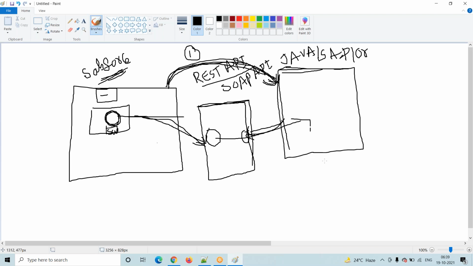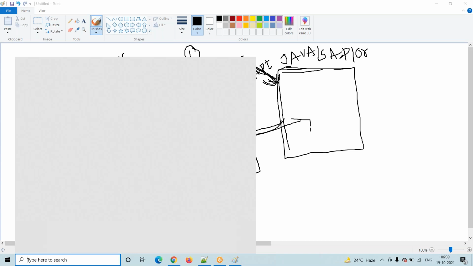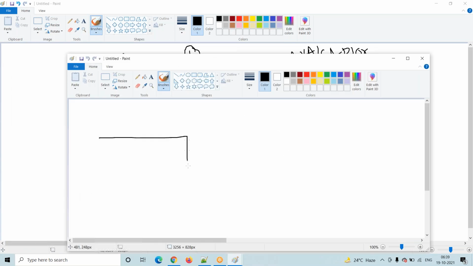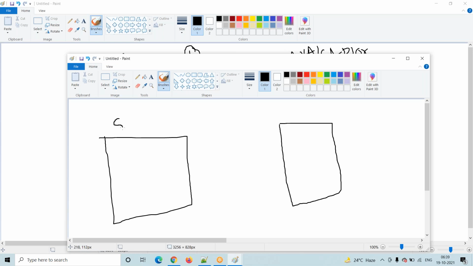Two systems are there, right? Why do they go for middleware? Before going into the workflow outbound message, I will give some other information related to middleware. Generally, why are middlewares used to connect two systems? For example, assume this is my Salesforce system and this is my Oracle system.